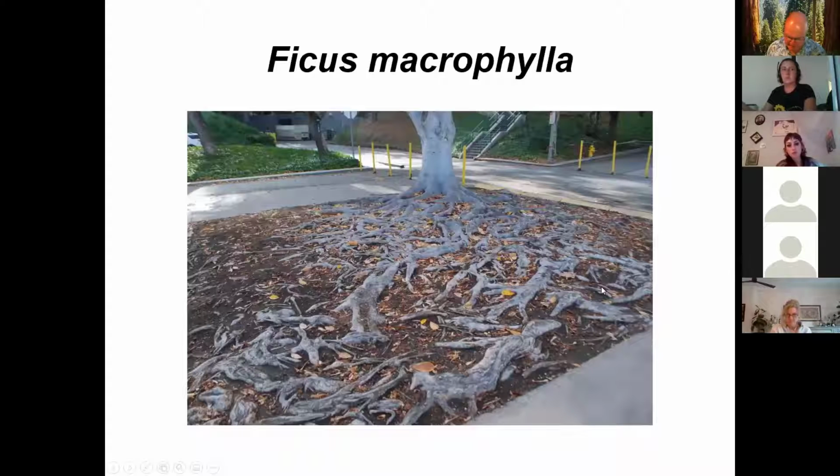Okay, Ficus macrophylla is the Moreton Bay fig. This is the largest tree on our tree list. It's from Australia, 200 feet tall and 200 feet wide. Just a big, big, big tree. Also, if you put it in your front yard, just forget about putting anything else there. Just don't do it. It's going to take over. It's going to grow. You see some buttress roots starting to form. You see a lot of surface roots here.